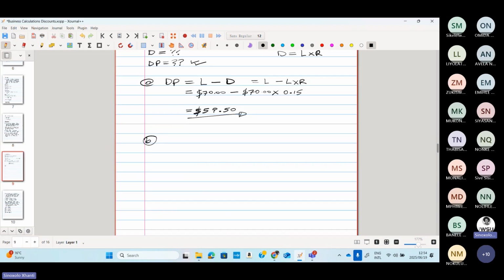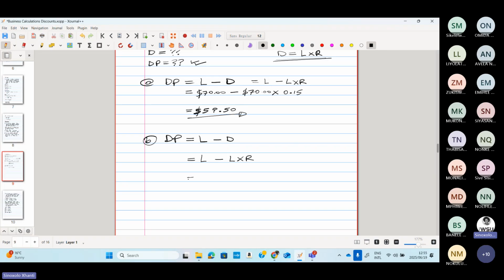This is very simple, guys, because we know that what is important here is that we are having your DP, which is the new price. It is supposed to be the listing price minus the discount, the amount of discount. And of course, if D is not given, you know that this is L and your D is the same as L times R by equation, using this equation there. If you like, you can first find D and then after D, but you can do this fast and quick.